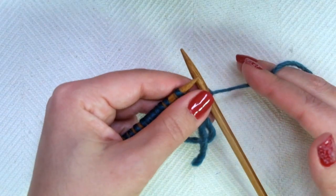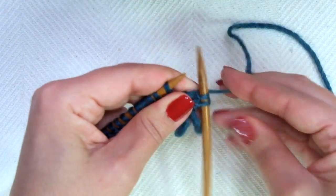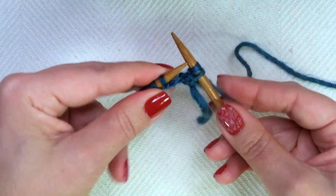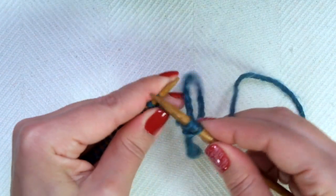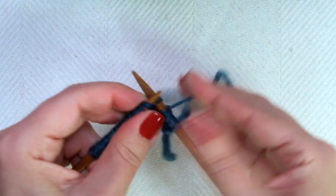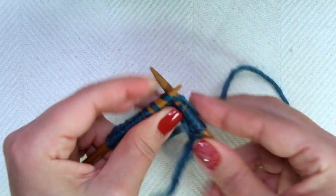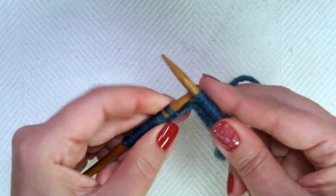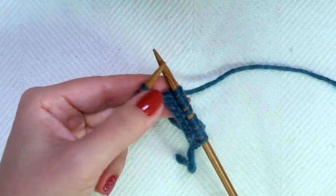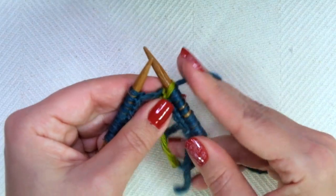So the repeat is purl 1, knit 7. 1, 2, 3, 4, 5, 6, 7. And now we can place a marker because it's a long repeat, an 8 stitches repeat. So if you lose count, it's easy to go back.